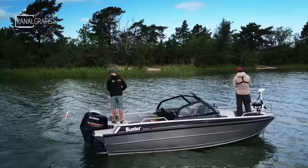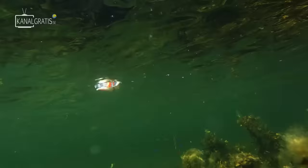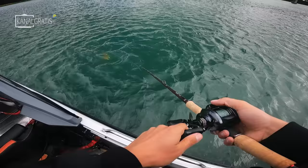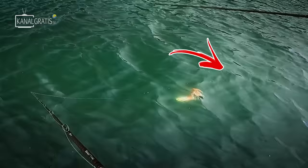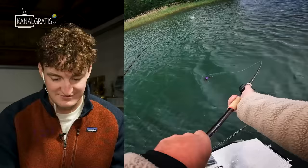So heavy. This is a chunky lure. Yeah, this one too. Oh, my back is gonna hurt after today. Look at those tails moving in the water. It's just insane how they're moving. We're gonna catch fish today. Follower, follower, follower. Oh, it was a follower. It was not a small one. I'm gonna take it.